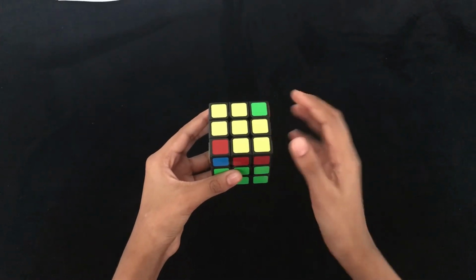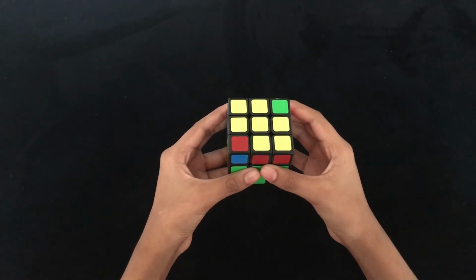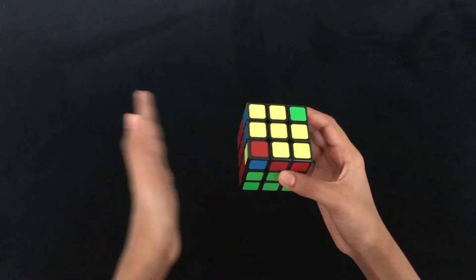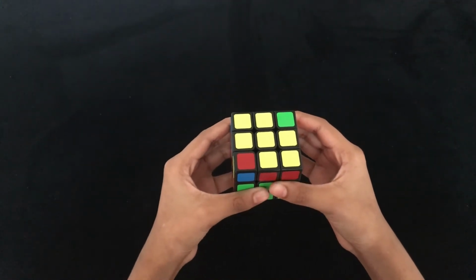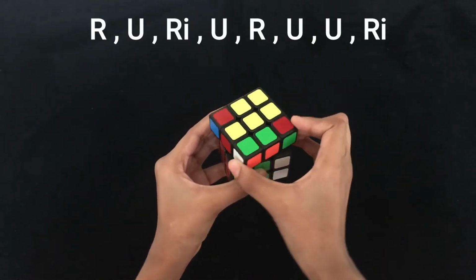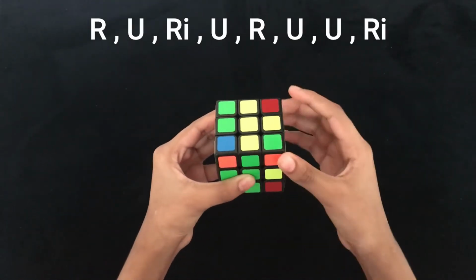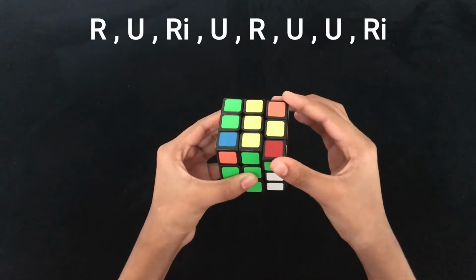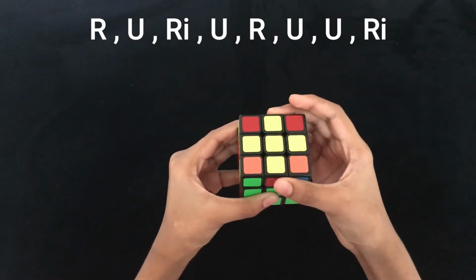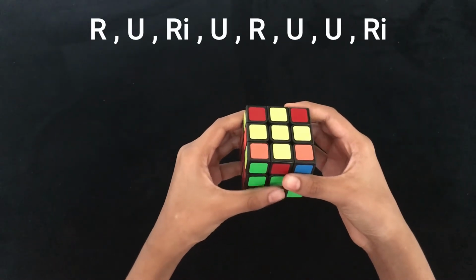Step 6. We should solve the yellow corners. Whenever we are solving the yellow corners, a yellow corner should be facing the left. And the equation is that right, up, right inverted, up, right, up, right inverted. We have to do this multiple times till we solve all the corners.